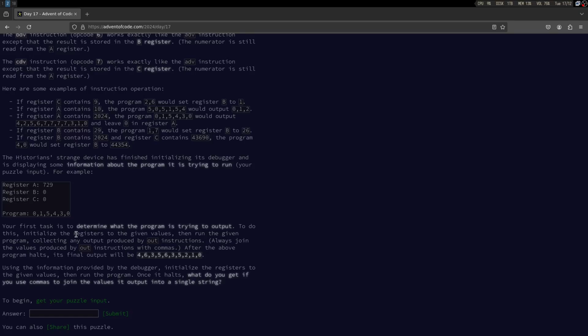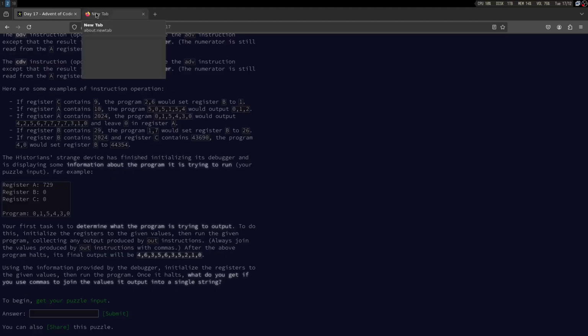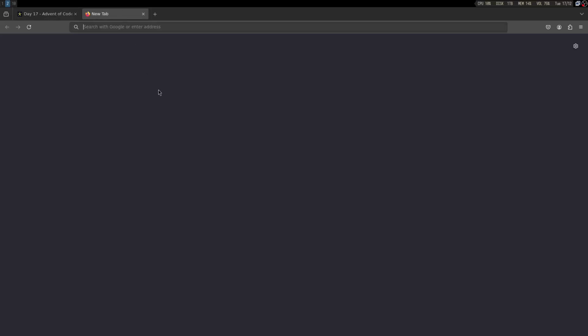That's the reality of it, right? The other option would be to put the input directly into the assembly code, but that would feel lame. So I'm not going to do that. So I don't know, let's just use something like Lua, I guess. Why not?